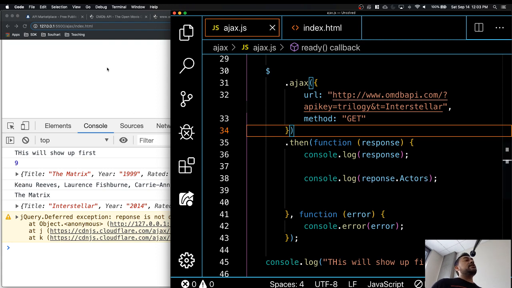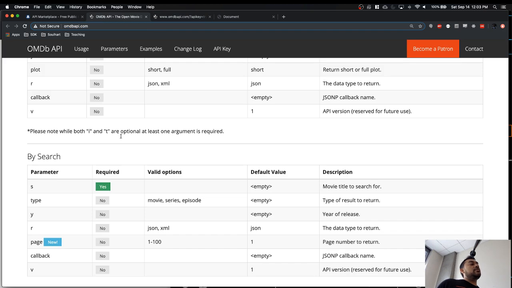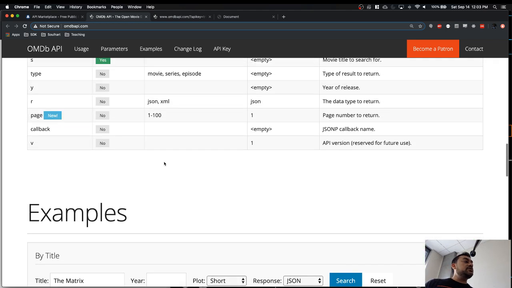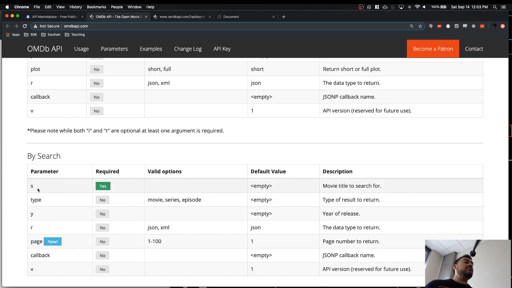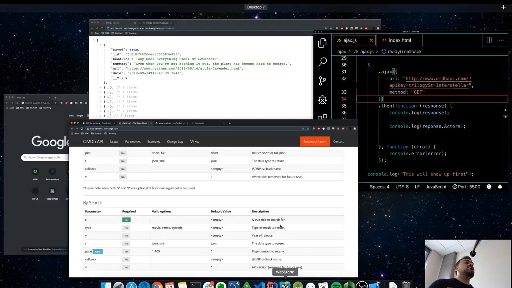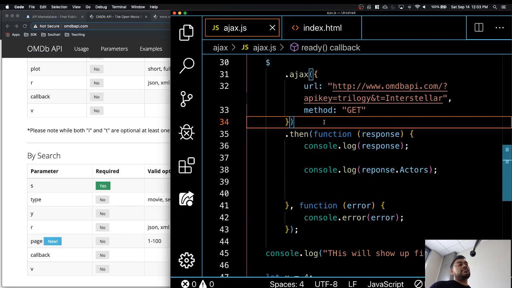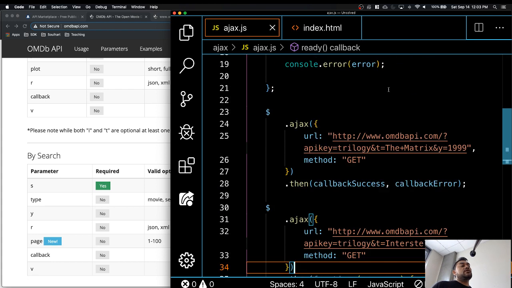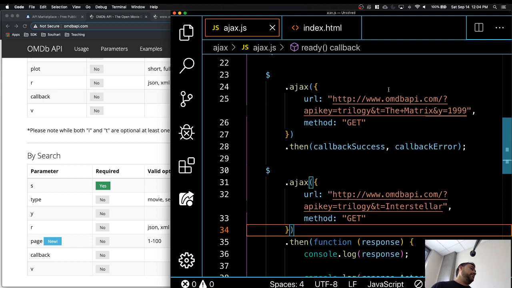And that's not a limitation of the code or anything. The problem is OMDB is letting you only search one movie. So you can only pass in one movie, and they'll give you information, right? If you find a way, look at the documentation. There might be, I don't think there is, and this is restricted by OMDB. It's not our fault. They are not letting you search multiple movies. Maybe look at this S parameter, but again, that's more about how the API is defined. It's not on your side. You can make multiple calls. I made one for Interstellar, then I made one for this, two different calls, right? But they are both independent.